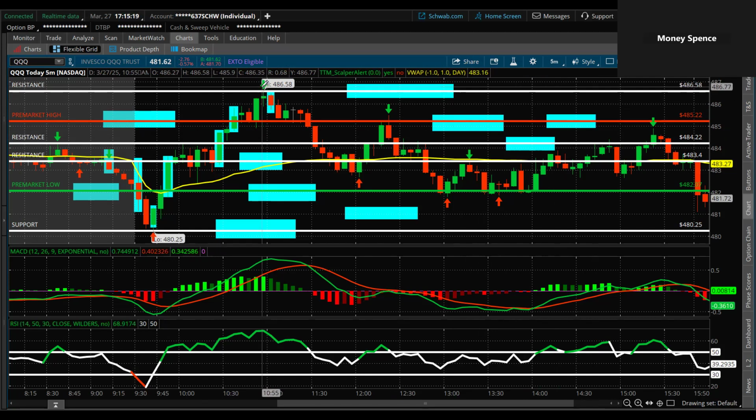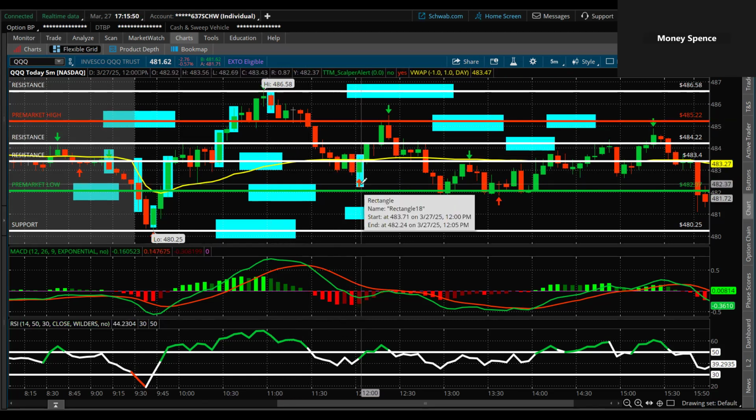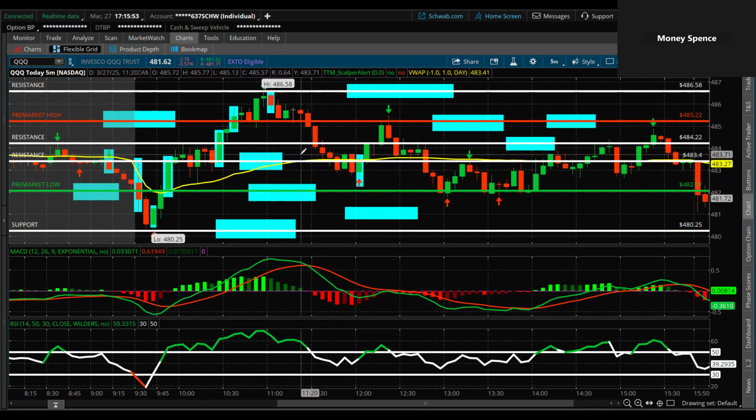Then you could have waited for the TTM scalper alert. At noon, the TTM scalper alert was developed on our chart. So if you wanted to hold your position for an extended period, you could have waited for a buy alert back towards the upside, and sold your entire position right here at 12 noon. So you could have got in right here at 11, and held this position for approximately 1 hour, or until we broke below VWAP, which is this yellow line right here.